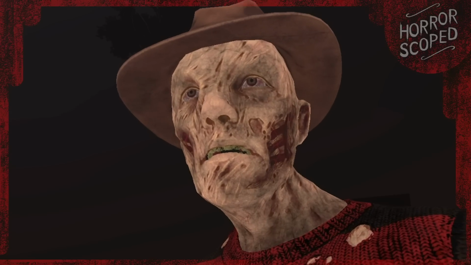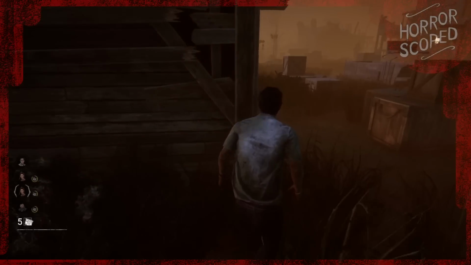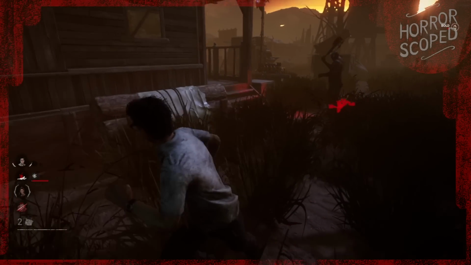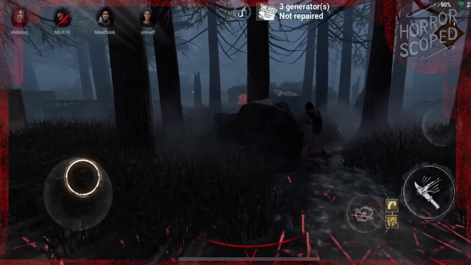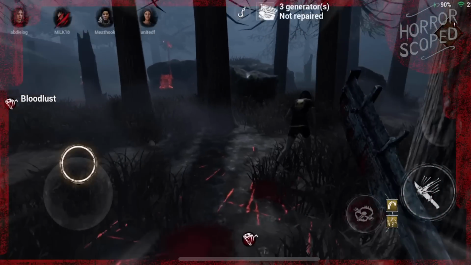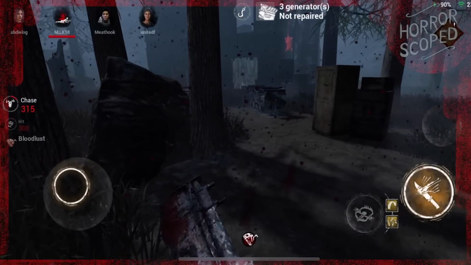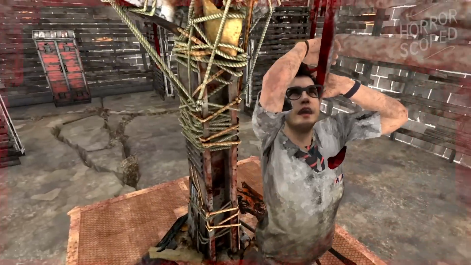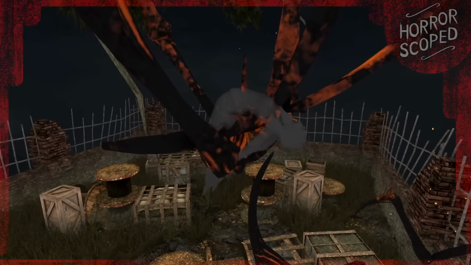What does Dead by Daylight hide off camera from the player? Dead by Daylight is a multiplayer nightmare simulator where 4 survivors must outwit a killer in order to escape. In today's video, we're going to take a look behind the scenes to see how the developers pulled off this iconic game. From off-camera aspects hidden from the player to slow-motion examinations of animations, we have a decent amount to cover.